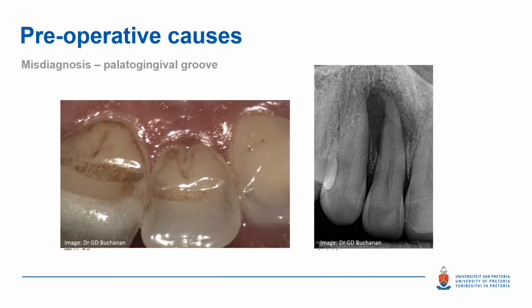It looks like a non-vital case, like a tooth that needs a root canal treatment, but when we did a pulp test and vertical percussion, this tooth was actually 100% vital, and it wasn't too tender to vertical percussion, but a little bit more to lateral percussion. This tooth did not need a root canal treatment. It was referred on to our colleagues in perio, and a flap was raised palatally, and that granulation tissue was cleaned out, and that palatogingival groove filled up, and the case healed quite nicely without root canal treatment. So it's obviously a very rare case. It's a weird and wonderful thing, but this type of thing could lead to a misdiagnosis.